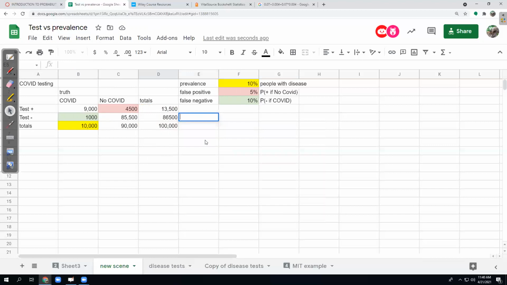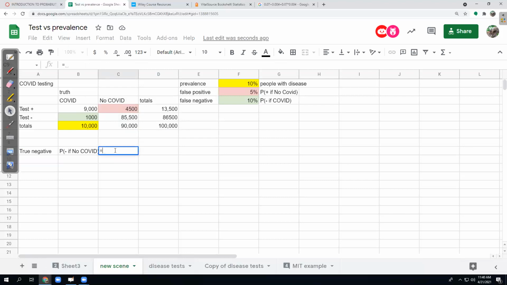All right, so what I want to know is, I went and got a test the other day, it was negative. What's the probability it's a true negative? So let's look for a true negative. That would be the probability the test came back negative and it's really right. So if I really have no COVID, that would be a true negative. So to calculate a true negative here, I just say, okay, focus on the no COVIDs. So that's this column. And then those that actually had a correct test, which would be this 85,000 right there. So I'm focusing on this column to answer this question.